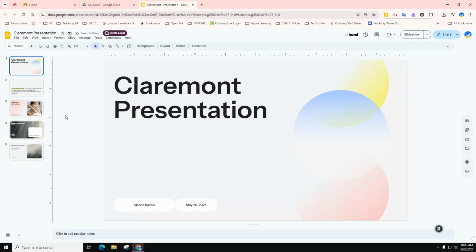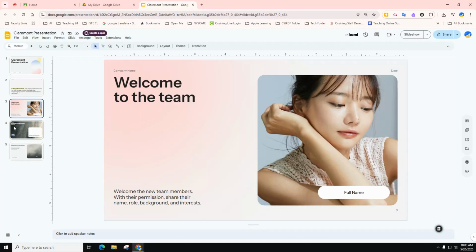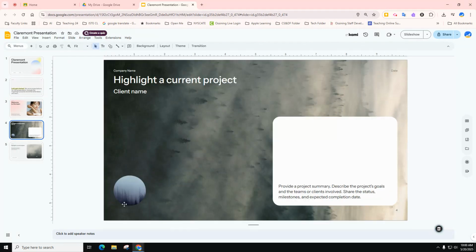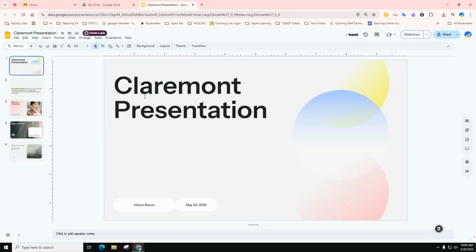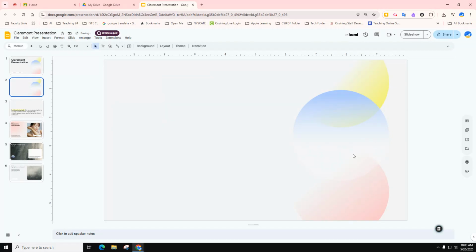Now, I've got this pretty kind of image thing going, and then I've got some text that I can add here. I've got some pictures I can add, and I can do some fun picture-in-picture and all these things here. I can also just hit a plus button and get a new slide, and I'm going to do that right now. And we're going to take a look at the sidebar.